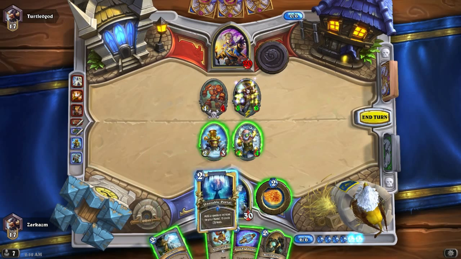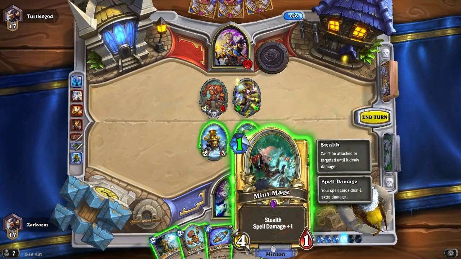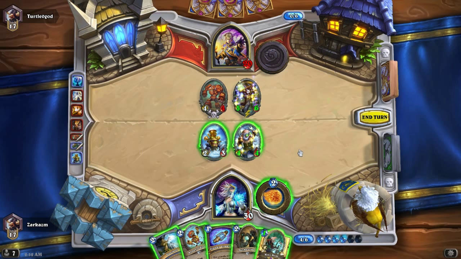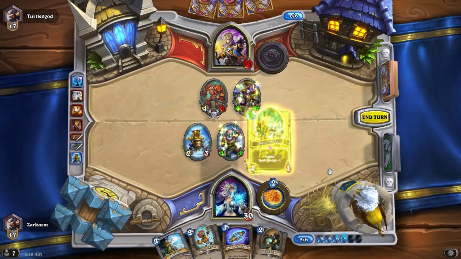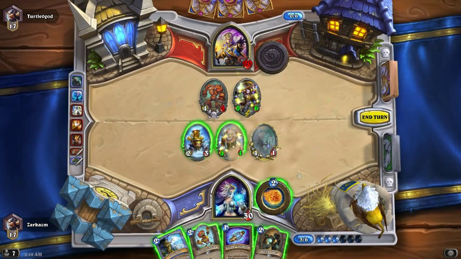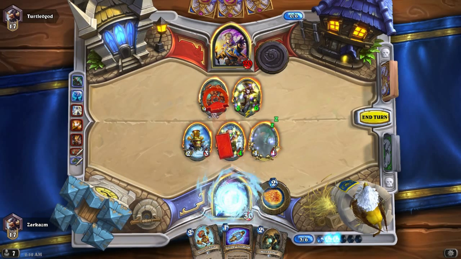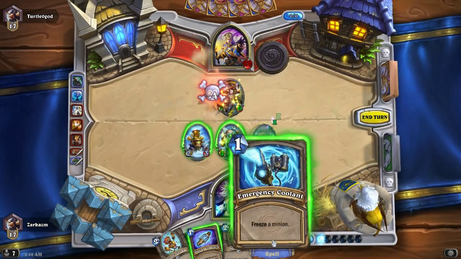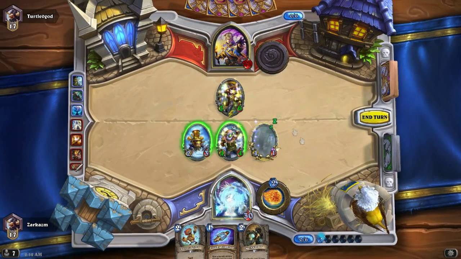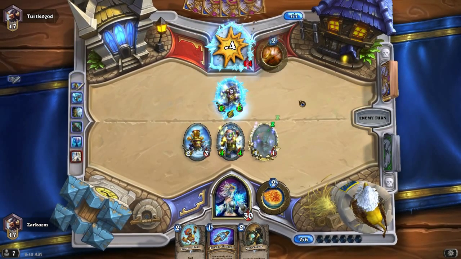Tempted to see what I get with Unstable Portal. That's interesting. Okay. I don't know how I feel about that, but that gives me 4. Aha! I can freeze you! Take that, bastard. I don't have to worry about it for a turn now.